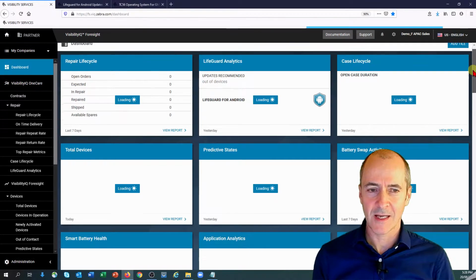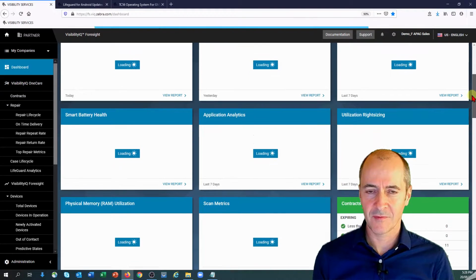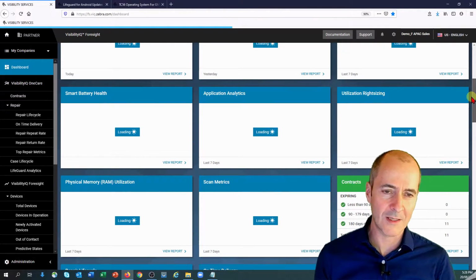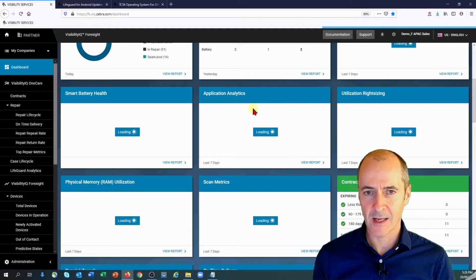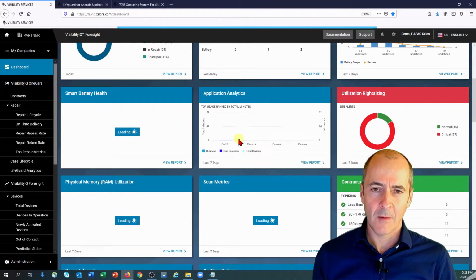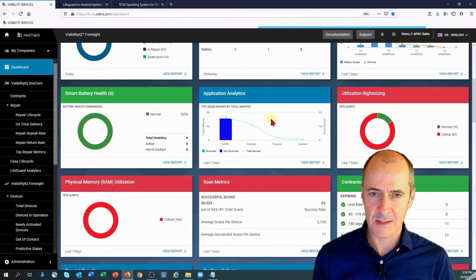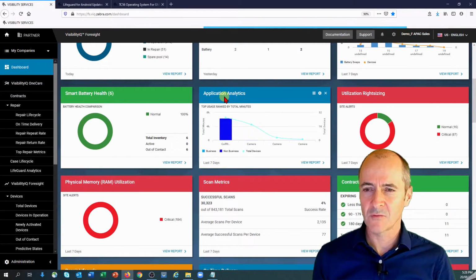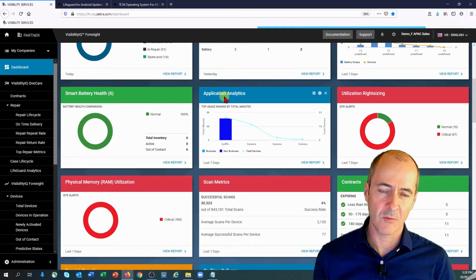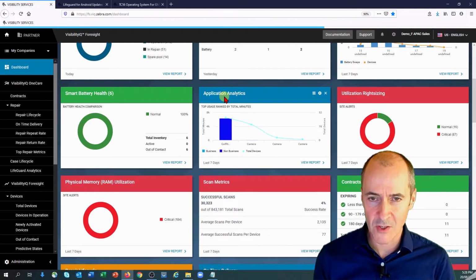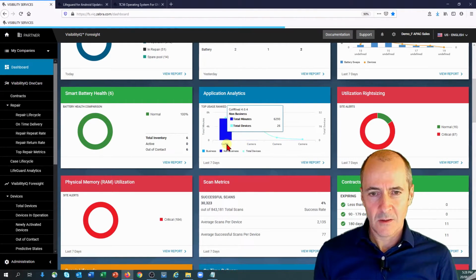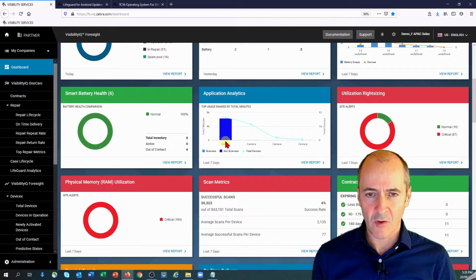So it was application analytics. Again, I've got heaps of tiles here. I could remove the ones I don't want, but there's the application analytics one. It's in the middle. And it's basically showing us the last 7 days, and you get a quick overview on the tile itself. Again, it's blue, so it's not really a traffic light threshold-based tile, but it's really more informational.